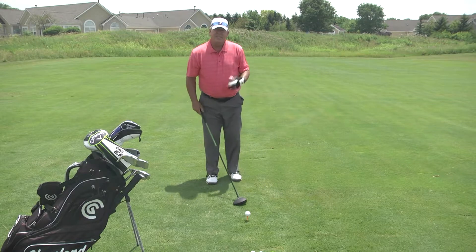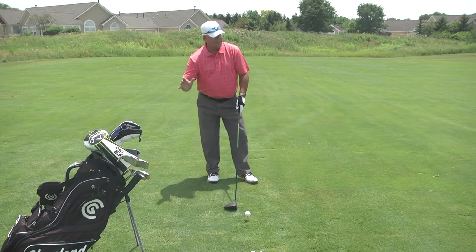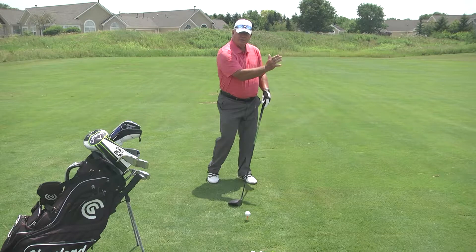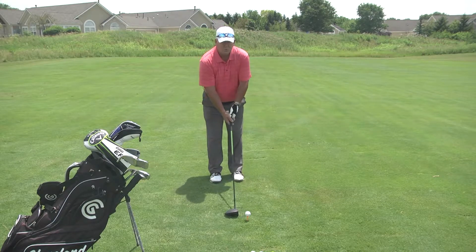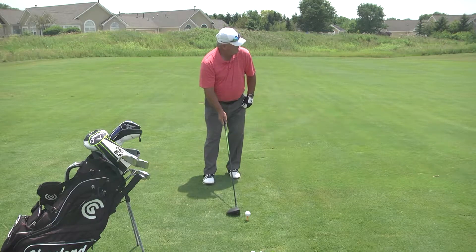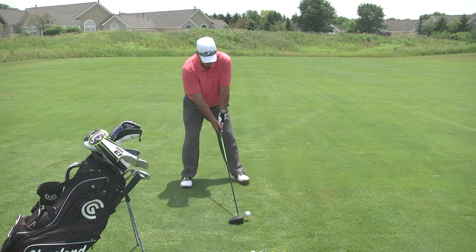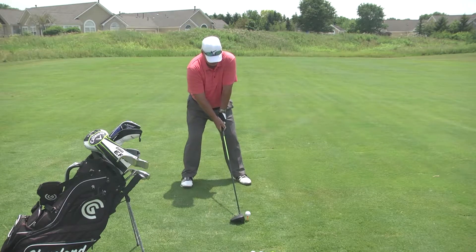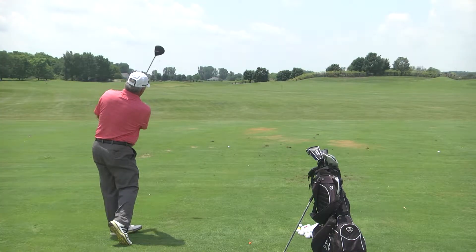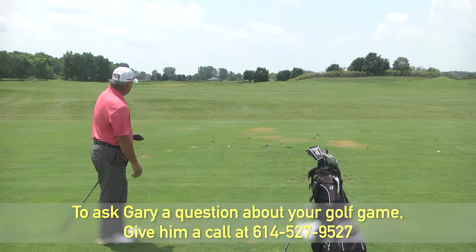It's not a hard shot, just takes a little bit of practice. If I move my right hand over the top a little bit, that causes me to come through with a more open club face and fade it to the right. But I prefer to just sway out — lean a little bit — to slightly open the club face and keep it in the fairway. I'm aiming down the left-hand side. There we go — fades right off, perfect.